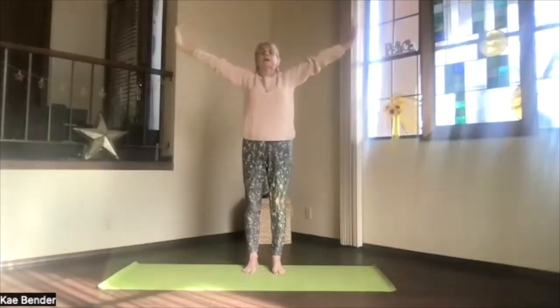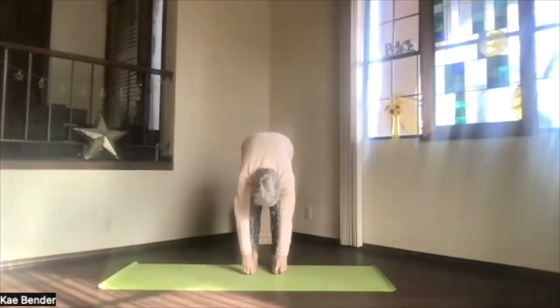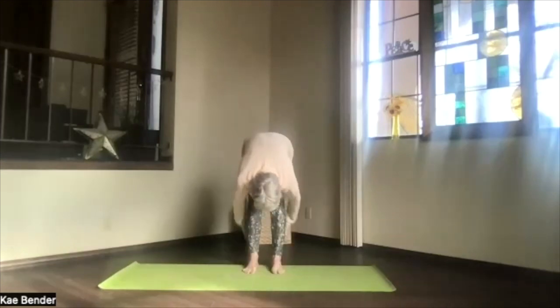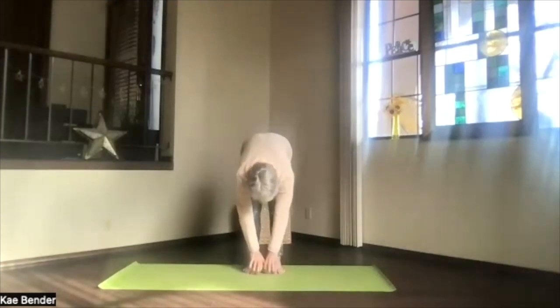And then swan dive all the way forward into ragdoll. And just lift your sitting bones, move your chin around, sitting bones lifting up even more, pulling with your hands behind your legs if you want more back stretch. And then arms back to the center.